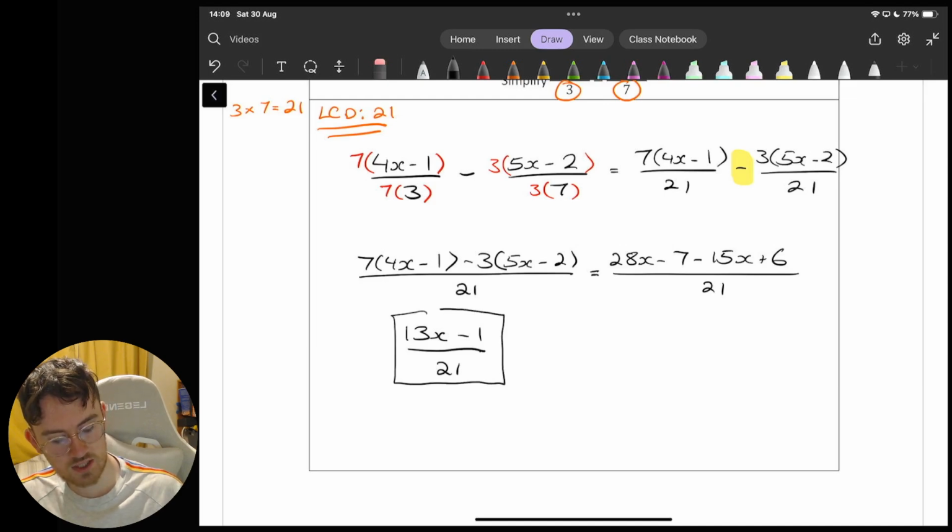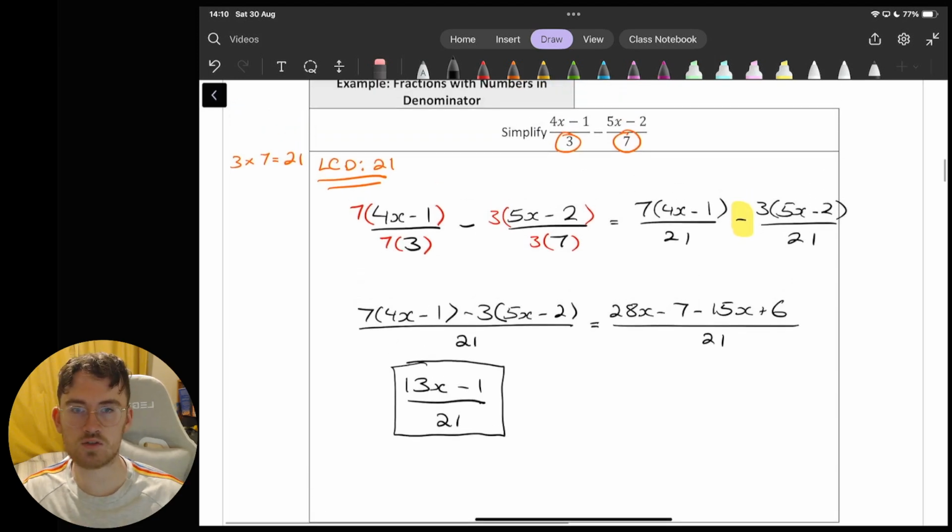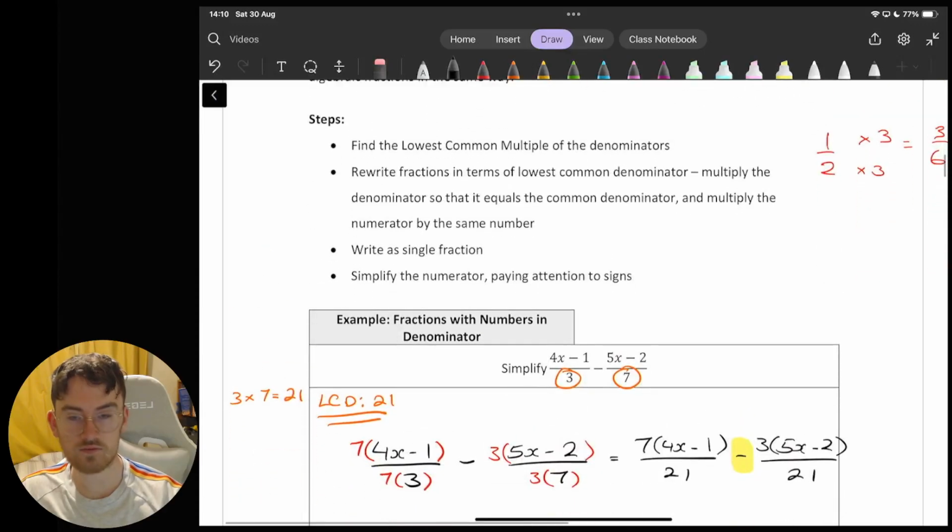Now, important to note here as well, with a question like this, we're generally expecting that we're going to end up with a fraction still. Unless we have really common numbers that would end up dividing in and reducing that down to just a whole number and no longer a fraction, you're usually going to end up with one fraction in a question where we're asked to simplify. But following my 4 steps there: find my common denominator, rewrite the fractions with that common denominator, combine them into a single fraction, then start simplifying the numerator if we can.